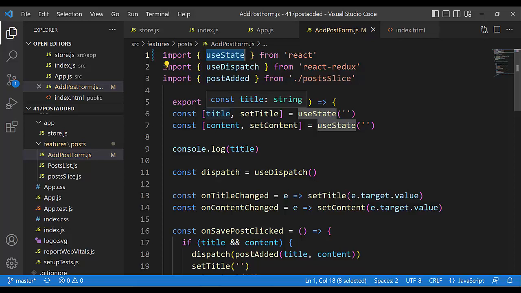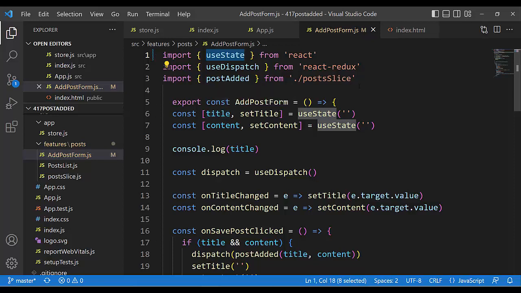Reducer has two inputs. One is the state, which comes from the initial state, or after an action comes by useDispatch. The second input is the action. Action is an object that has an action type and action payload.